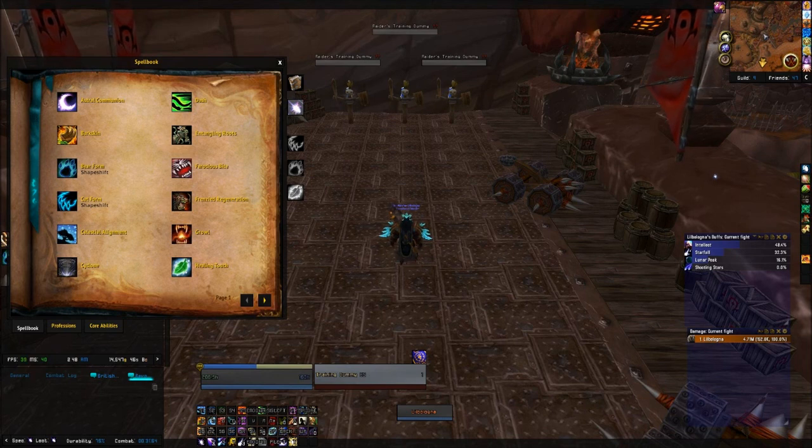Something interesting to note is that you only have the ability to use Moonfire while on Lunar, or the left side of your bar, and you only have the ability to use Sunfire on the right side of your bar. These two are actually the same ability, it just depends on which eclipse you're in, which one you can use.